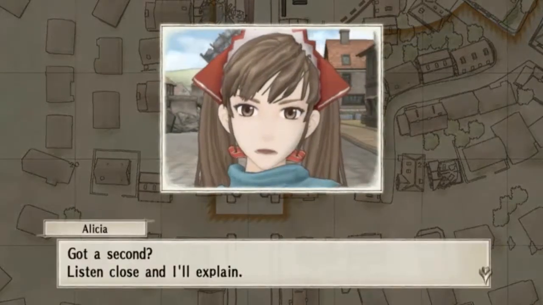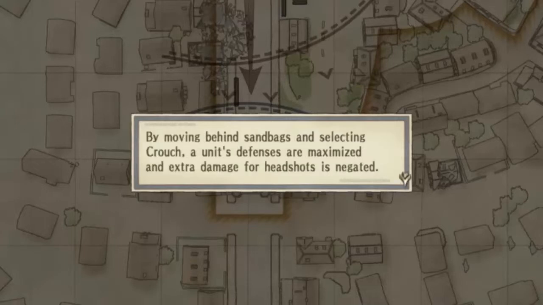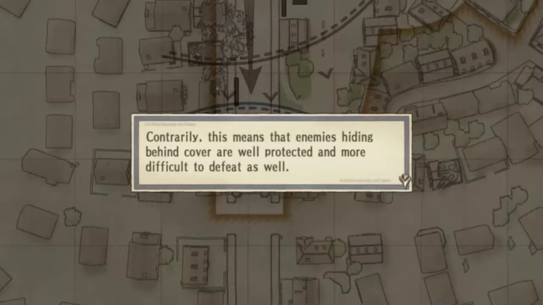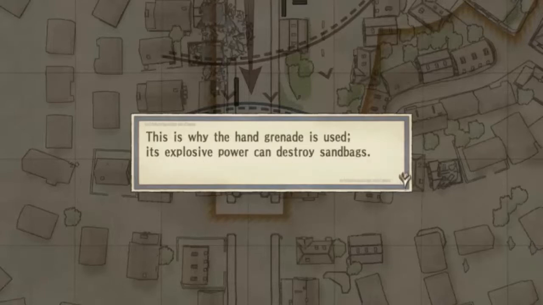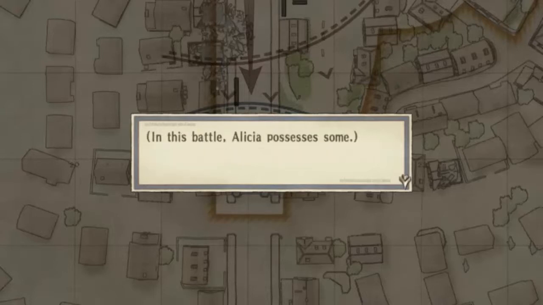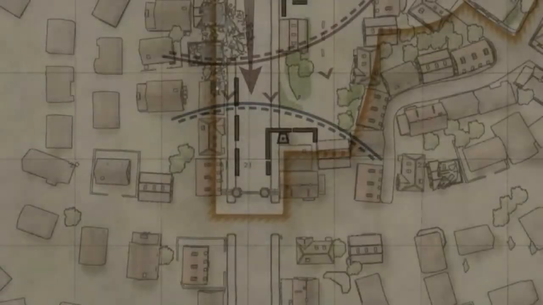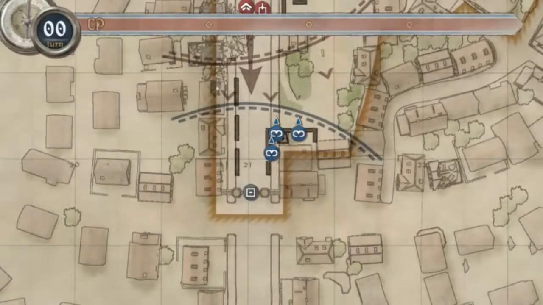Alright. Got a second? Listen. About sandbags and hand grenades. By moving behind sandbags and crouching, a unit's defense is maximized and extra damage for headshots is negated. When focusing on defense or ending one's turn, it's always best to hide this way. Conversely, this means that enemies hiding behind sandbags are more difficult to defeat as well. Okay, alright, I got it. Let's do this.